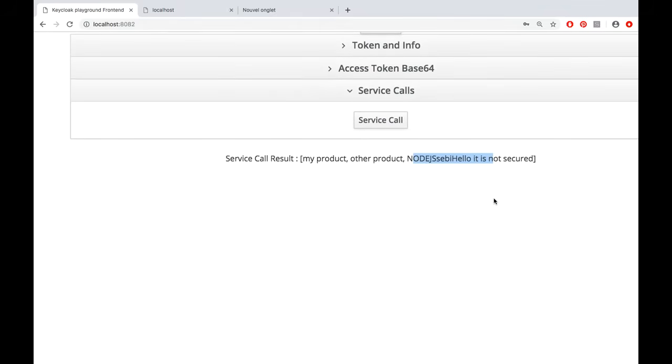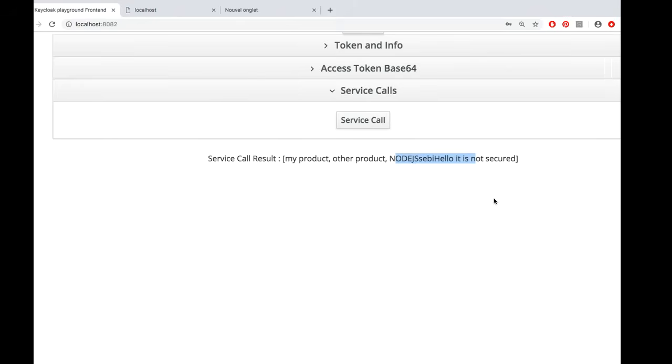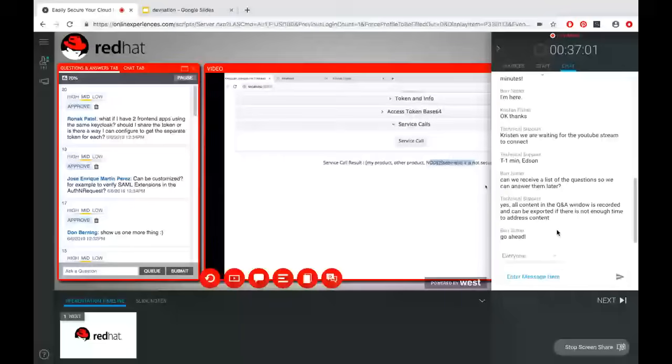I don't have time to show you the authorization part. That will be a next DevNation session, I guess. But at least we saw 3 cloud-native technologies, Quarkus, Node.js, and a Go proxy to protect any app, how you can put that in place to secure a whole set of microservices with Keycloak. And let me go back. I'm now going to stop the screen share and go back to video.